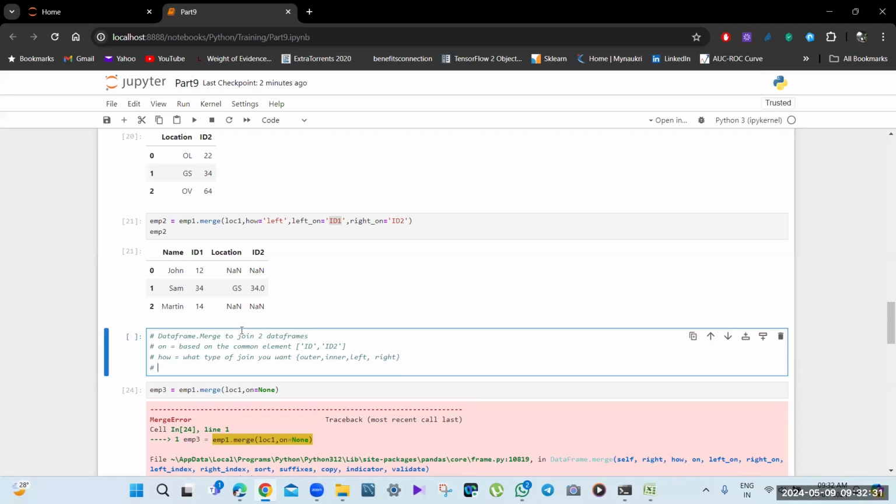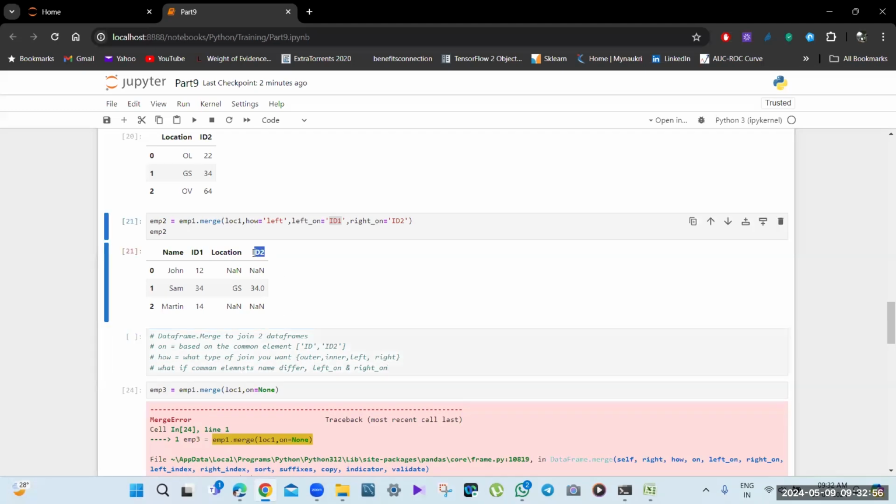Okay, one last thing is, what if the common elements' names differ? In that case, left_on and right_on. Here we were just showing ID1 and ID2, where the name is not common, the name is different.